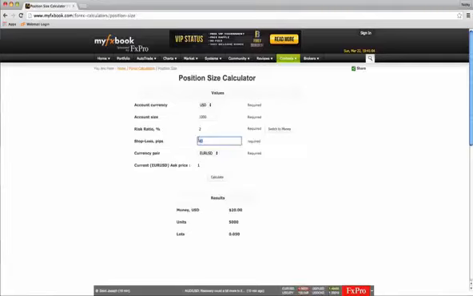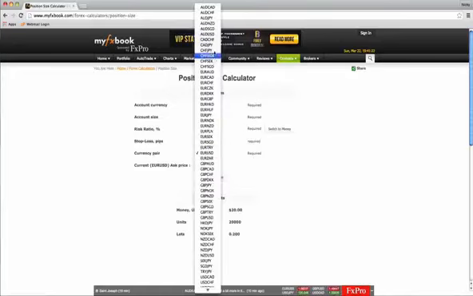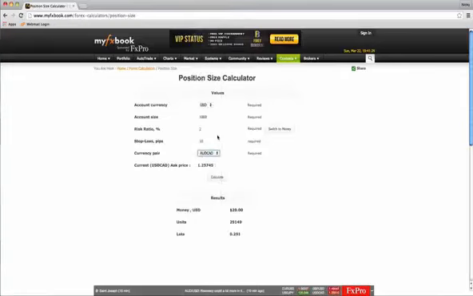So let's say the stop loss is only 10 pips. Let's see how the units down here change for you. So now if the stop loss is only 10 pips away from where you want to enter, that's 20,000 units, which is $2 a pip. I'm getting confused seeing all these numbers. Now, whenever you change the currency, let's just change it to a random one. Let's just put Australian dollar CAD. It will change. It's based off the rate. There's a bunch of calculations.